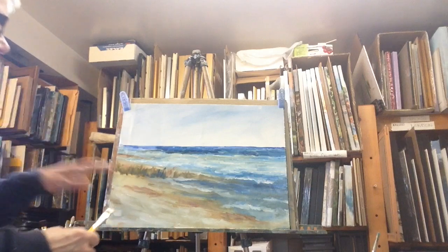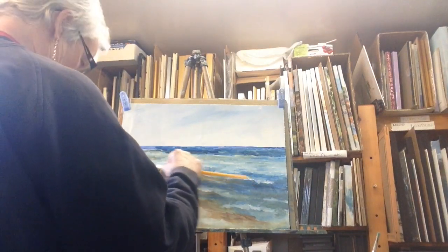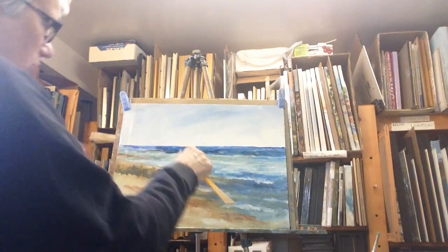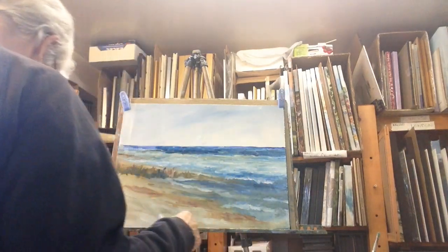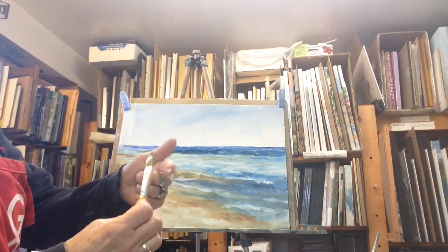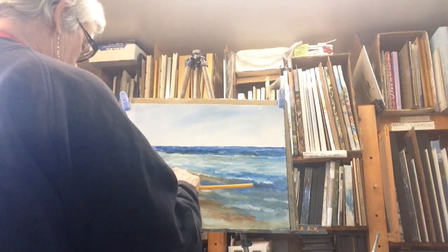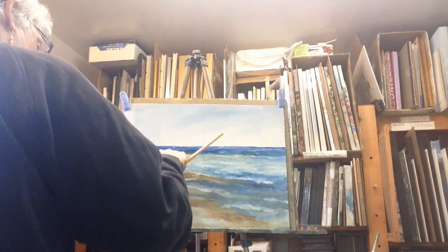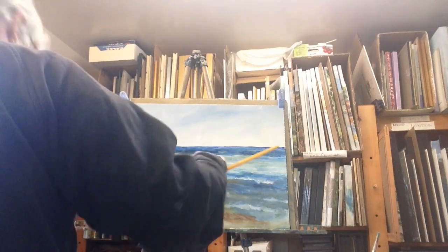I'm using a combination of ultramarine and phthalo blue for the dark sides of these grasses that are growing on the shore. I'm wanting to keep some of these colours working around the canvas rather than having it all brown here and all blue over there. By taking the side of the brush and putting the paint on the side, jerking it upwards, you can get a few darks in here. The wind is blowing, so we'll have them going in the direction the wind is coming from.